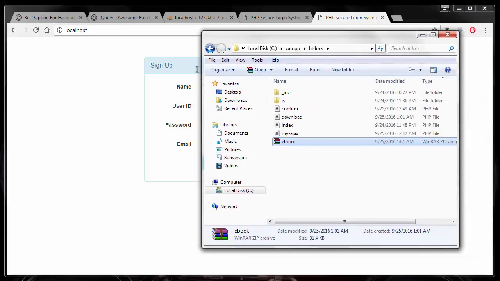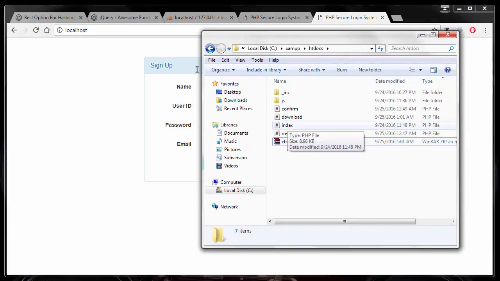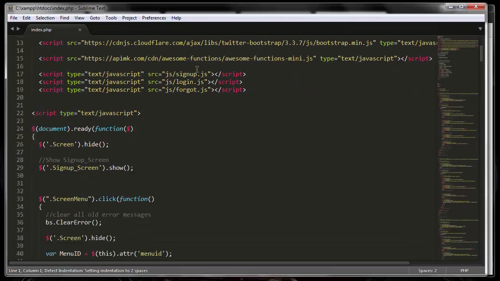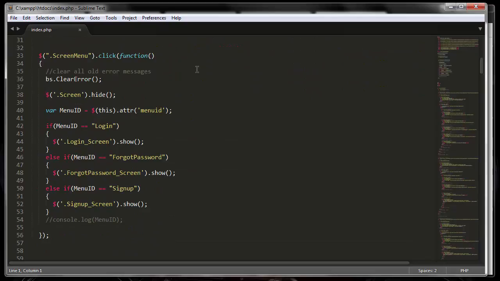So we are going to open our index PHP file, and let's walk through it. We already built this thing in our previous video. If you haven't watched it, please go watch it. Otherwise, you'll be kind of lost. But if you are following along with this series, you will know exactly what this is. So I'm not going to go into much detail, but if you want to watch the previous video on how we came about building this thing, please go watch that.